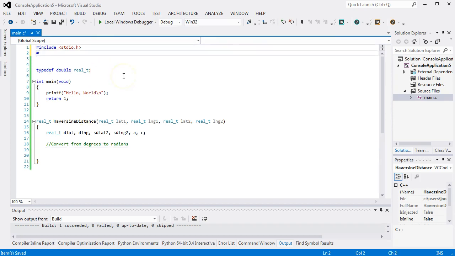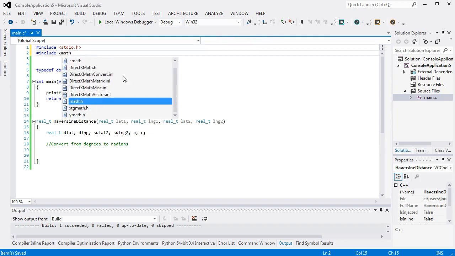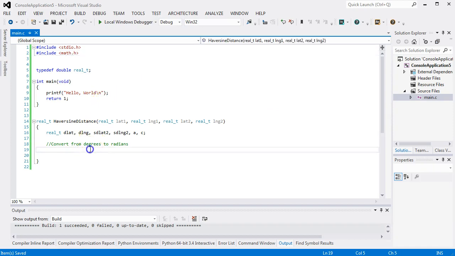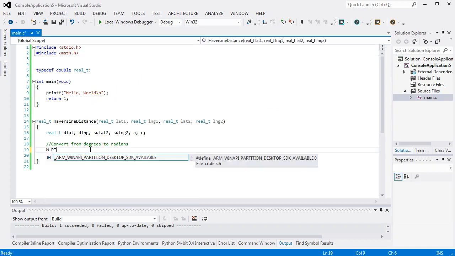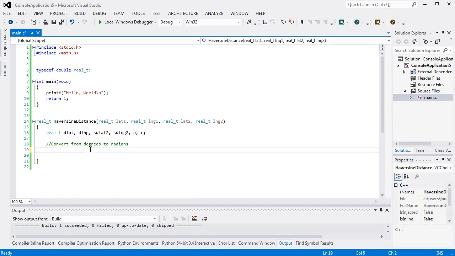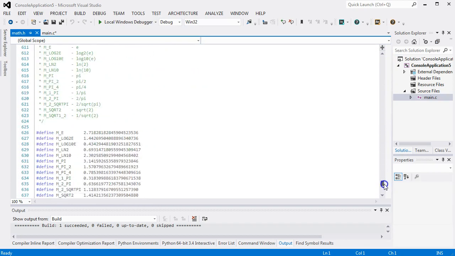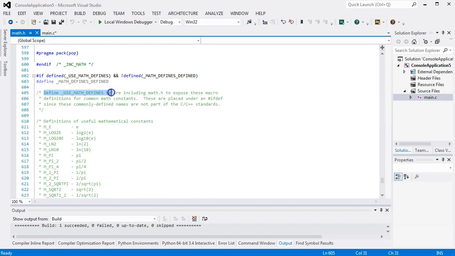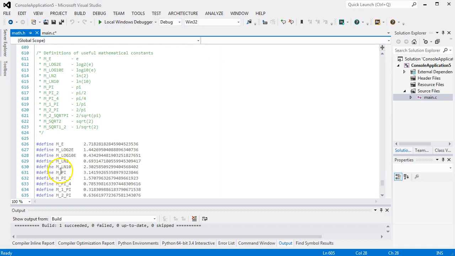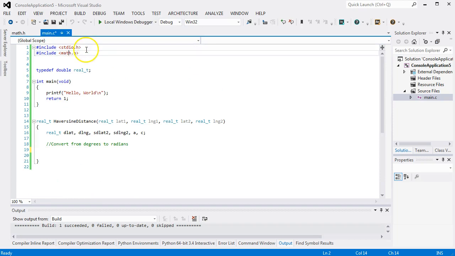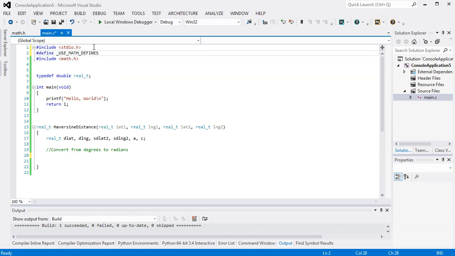Now, if we come up to #include <math.h>, we can include the math header file, and I know that M_PI is the declared math constant for pi. On Visual Studio, if we open up math.h and have a look, right at the bottom we have to declare this constant, or this define, before we can actually use these constants. And there's our pi down there. So I need to go, before I include it, define _USE_MATH_DEFINES.